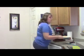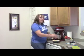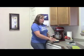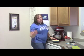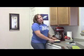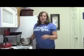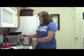The other thing that I do when I'm first mixing is I put cheese in mine. I put about half the cheese in the mixture with the eggs and the coconut oil and everything, and then I decide to put the other half in when I'm putting the mixture in the pie pan before it gets cooked.